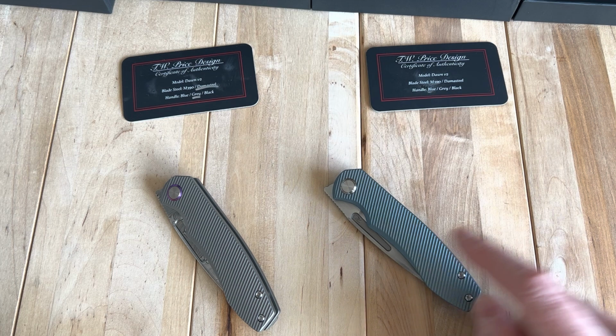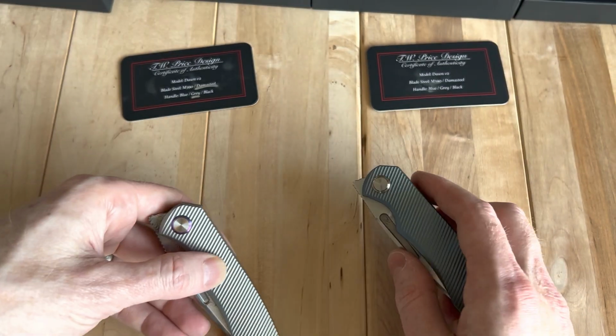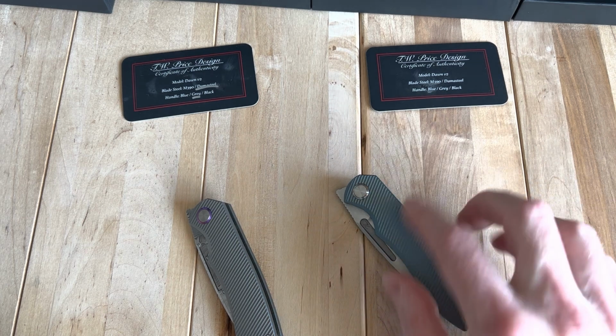Then you had this one, which is the 32 volt blue anodized bead blast handle. Ah, I see. So that is different on the handle. This is bead blasted, which is really nice. And then this one has the hand rubbed blade. And then there was a black wash blade, as it says. I don't know if it says anything more than that here. Rockwell hardness 60 to 61. What blade steel? M390, and this is M390 as well.